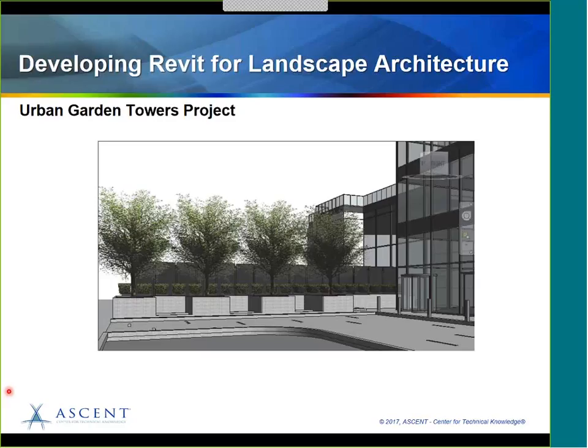So the majority of the book is focused on the tools for building, you know, landscaping around buildings. Just so you'll know, because you're probably asking that question right now, we do cover how to use topography.